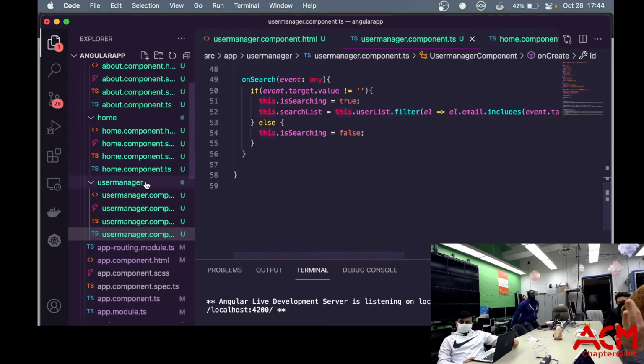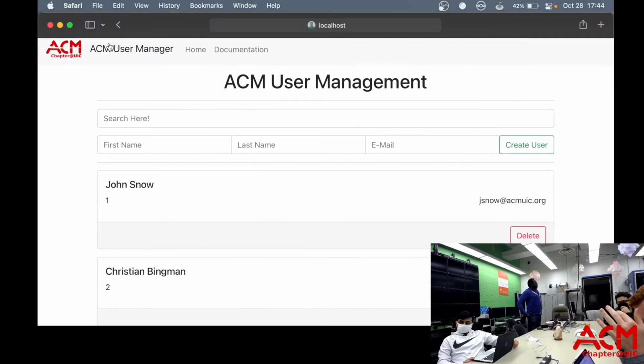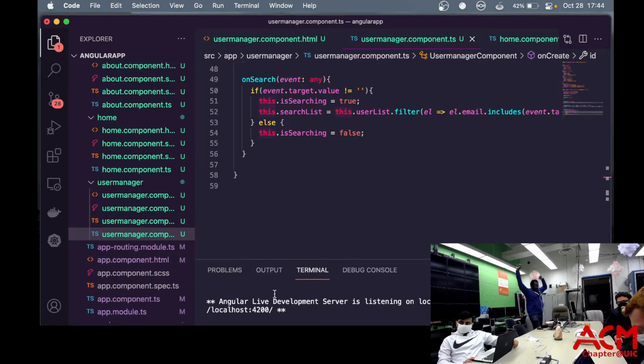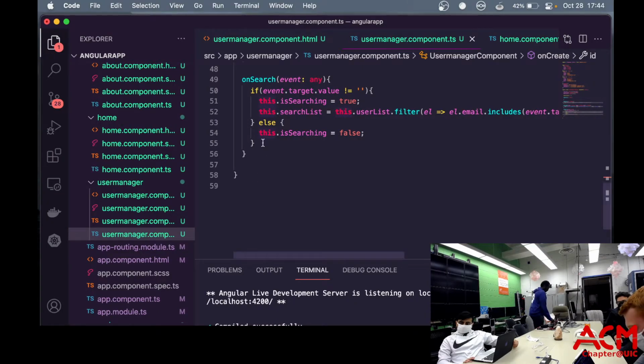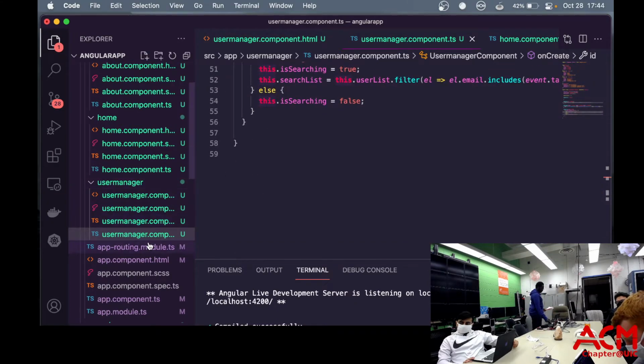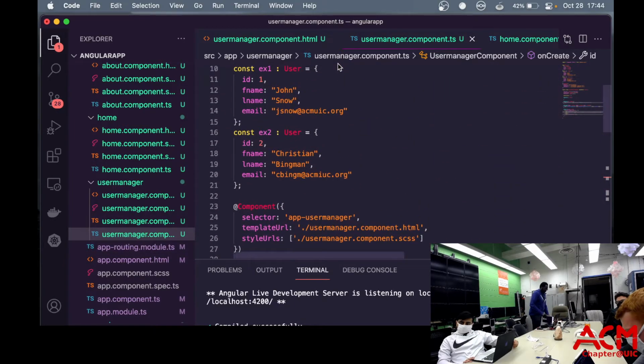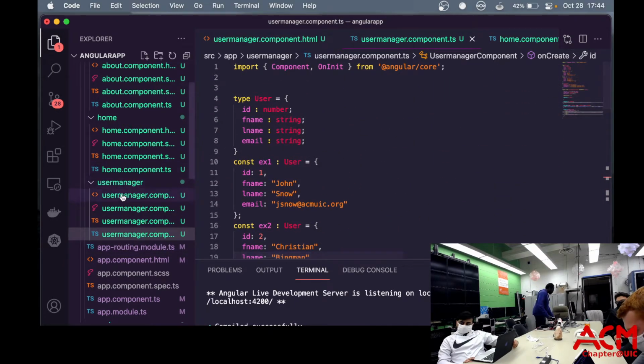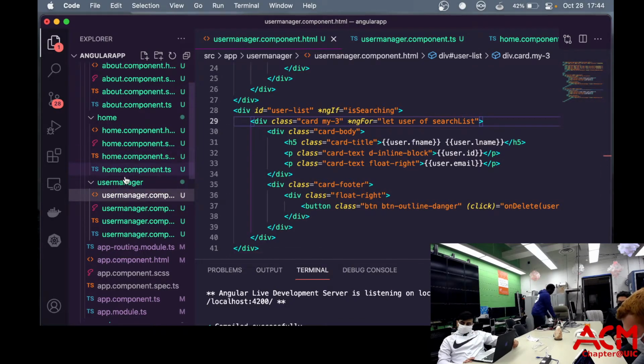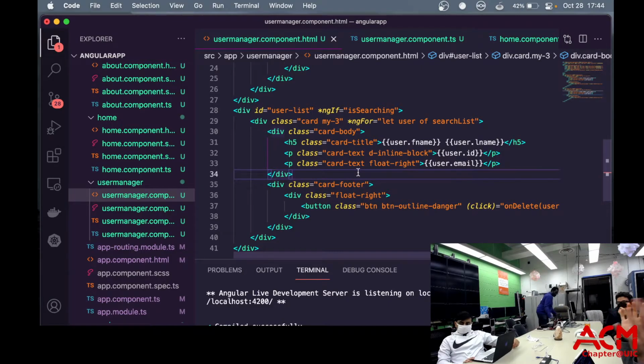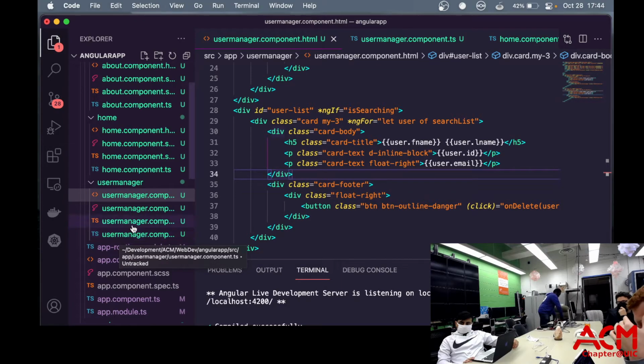Okay? So, as you can see, one of the major benefits is that everything is separated. Even though there's a lot more files, everything is separated into its own file, which is super convenient when you're trying to read through a bunch of code. Not everything is in a single file. Not everything is in a single function like you do with React. So it makes everything super nice. You can bind data through parents and children. You can pass them as props, which you can do in React. You can also pass things as props.